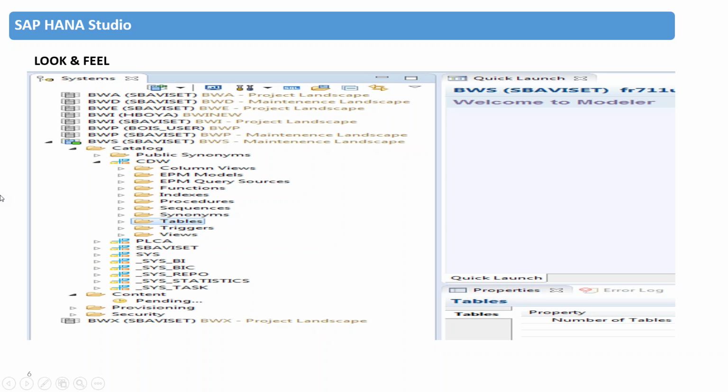Here also we have the same kind of concept, but in the HANA database the indexes are minimal. As this is a very high performance database, we don't need to go for indexes, but as this is a database concept, they have provided the indexes.